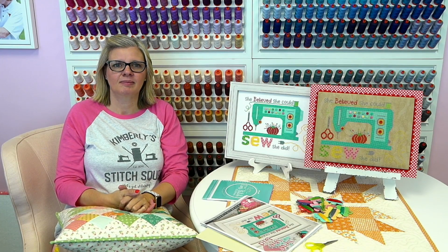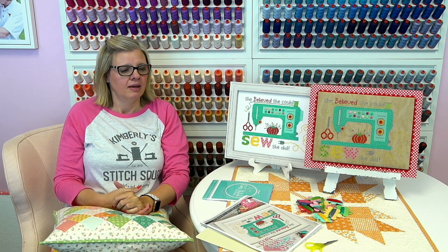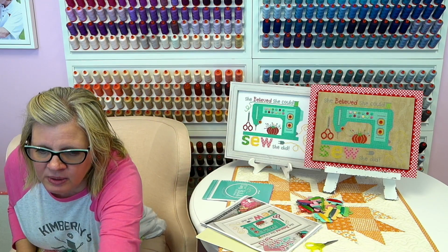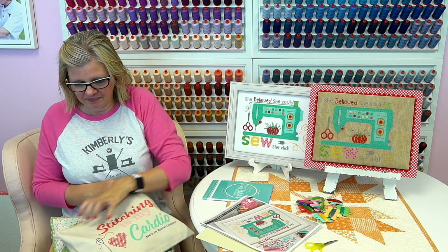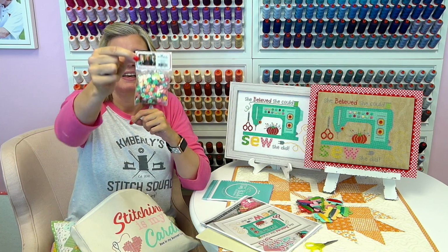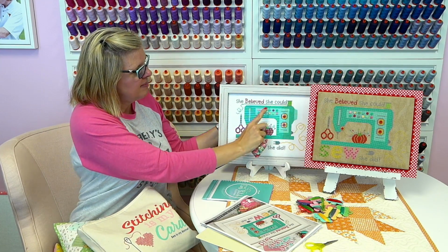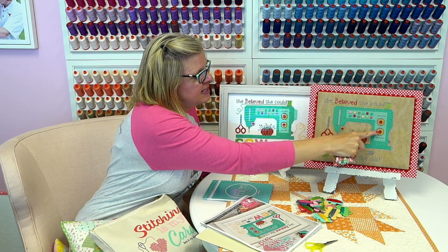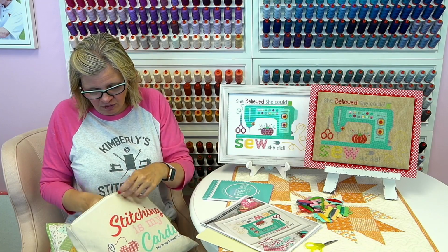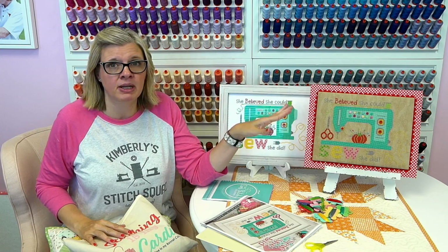Jennifer Muster says, what other embellishments besides the buttons did you use, and do you sell the buttons you used? On here? I think on the sew sheet. Yes. So the buttons are by Lori Holt. In my nifty bag of tricks, these are cute little buttons. This is the small set, and this was used on the top. And then these bigger buttons are from her button jars, and those have been discontinued from Riley Blake, but we still have some left. So that would just be from one of her button jars, and then this is her little bag.